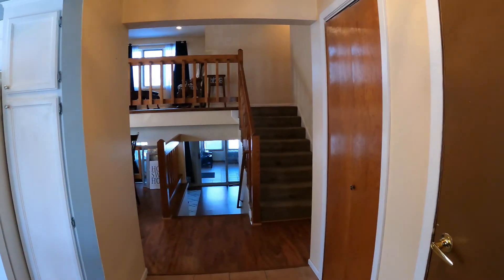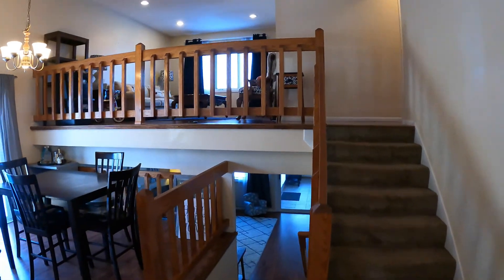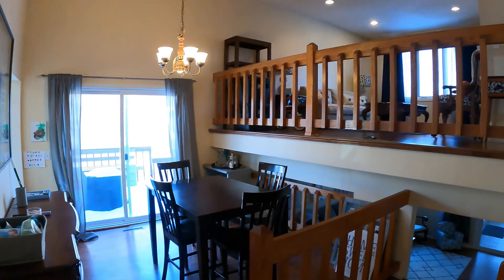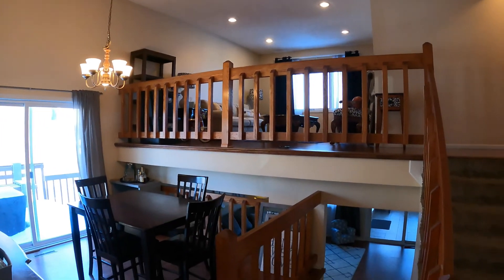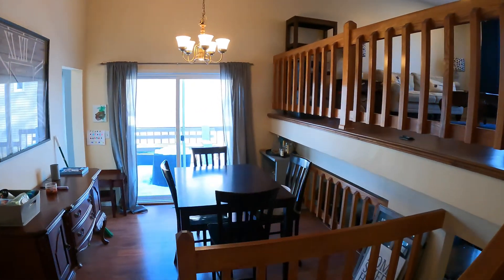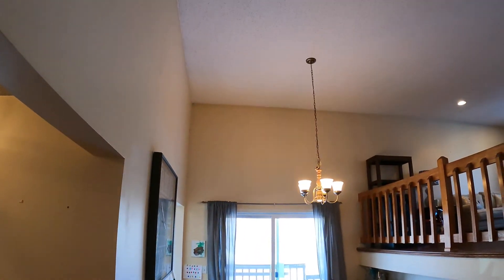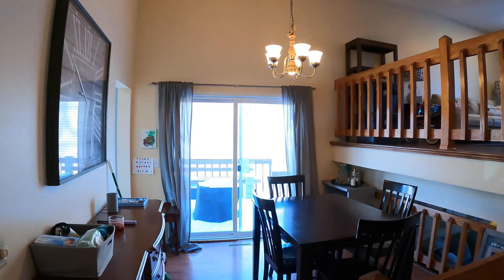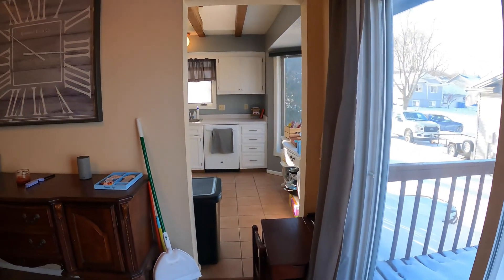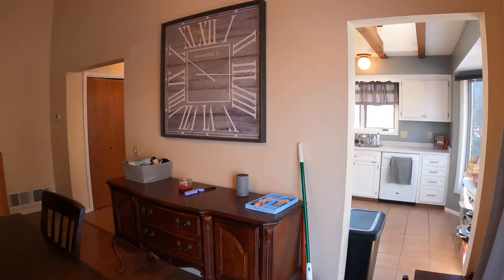Coming into the property, it is a delayed split. As you can see, over here we've got a nice dining room area on the main level. We'll go up and take a look at the family room in just a second — the second family room downstairs, and a whole bunch more. One thing that's pretty neat here too is, because you have this delayed split, you probably have close to 20-foot ceilings on this level down here. You can see that this flows around to the kitchen, so let's go take a look at that.